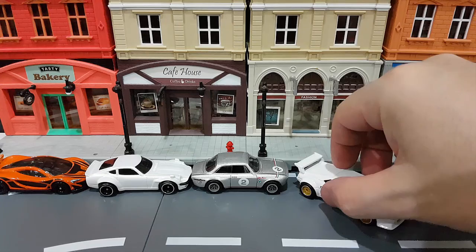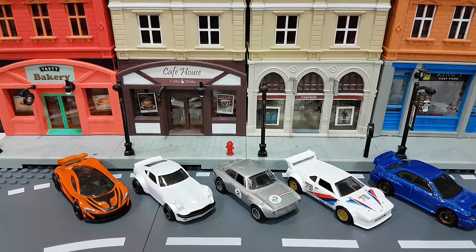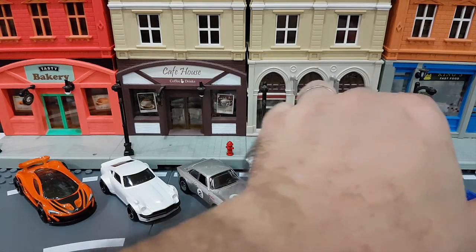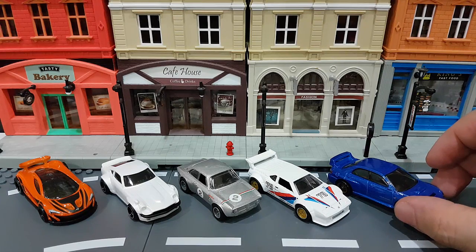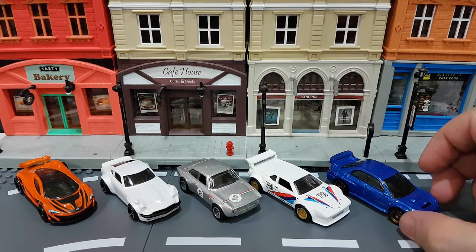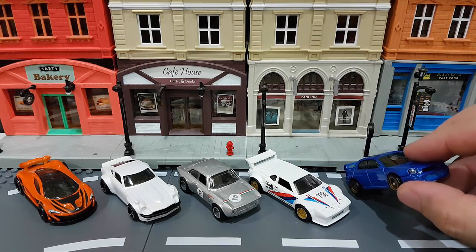So there you have it. Car Culture, last set for 2017. It was a stellar year. 2017 made the Car Culture, for me, the best series Hot Wheels has so far. Forget about retro, forget about pop culture, forget about anything else. Car Culture is for me the only series that's worth collecting. I've been buying all the sets now. I buy the sets from the get-go. I don't question it. I know I'm going to like it. The increase in price, well, I can live with it if it means more details and better quality. So yeah, it's going to be cool.